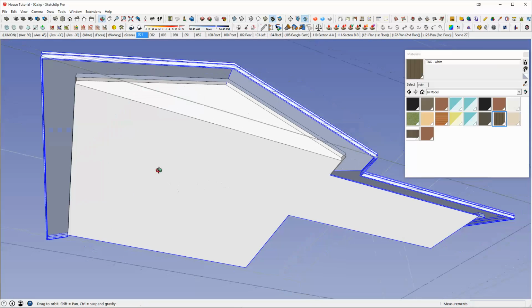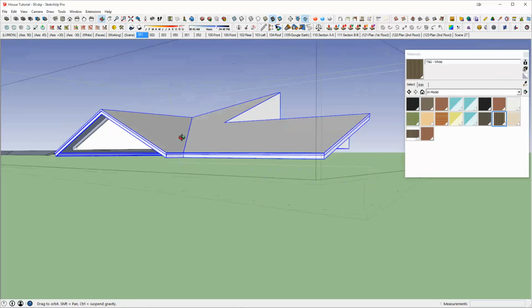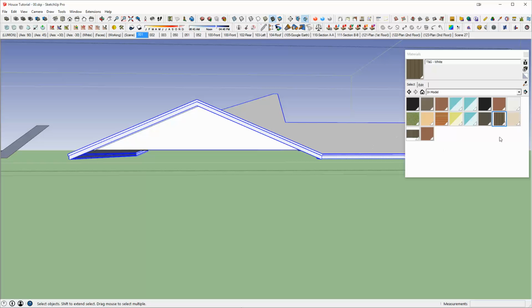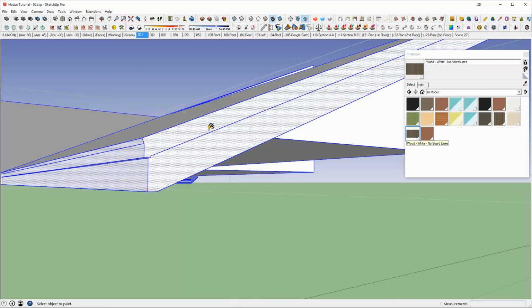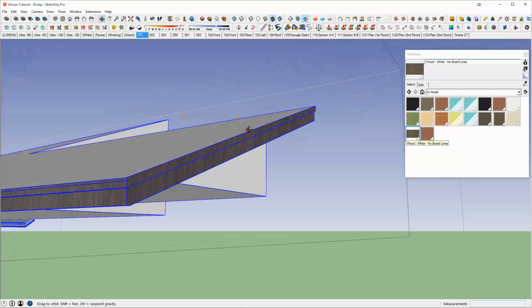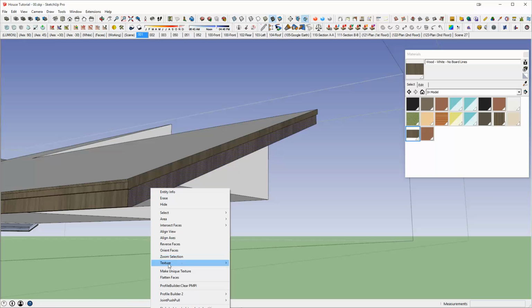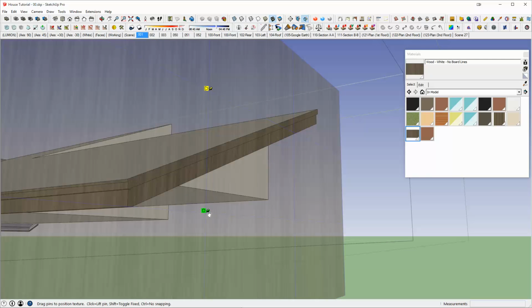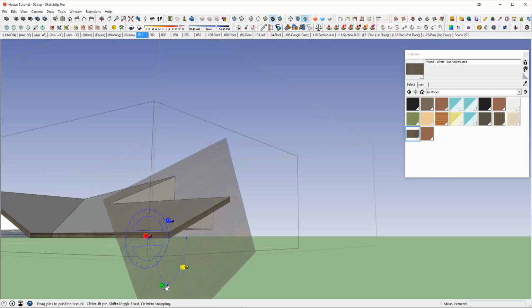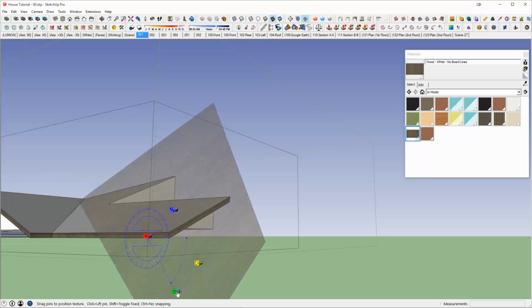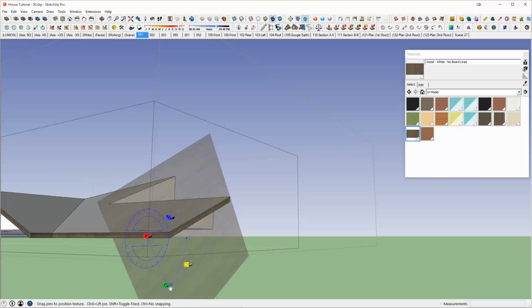So you can see that by doing that, I was able to choose my fascia actually pretty quickly. So now I can come in here and again, we can grab our wood material and paint it. Now we can go through the same process of changing this position so it's a little more in line with the way the soffit, or excuse me, the eave is running. So maybe something more like that.